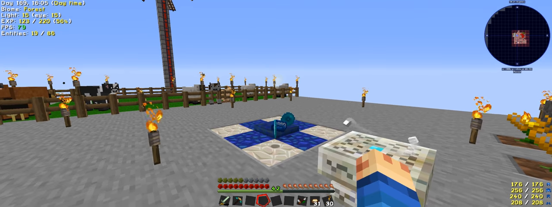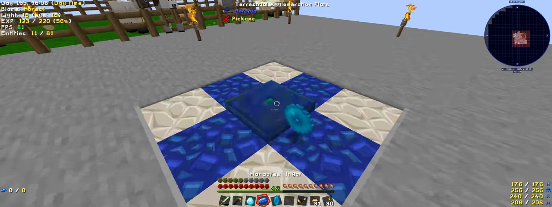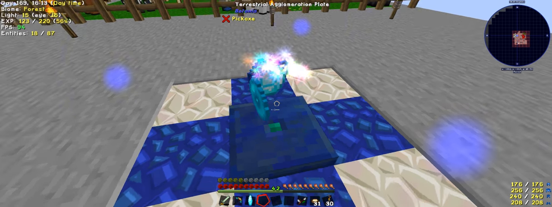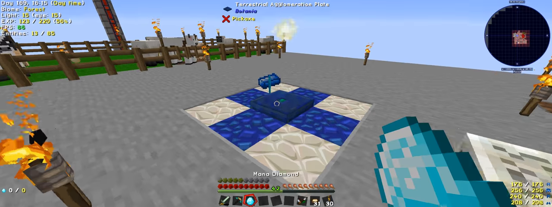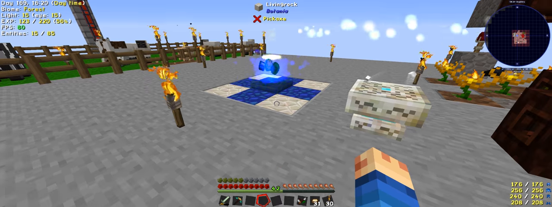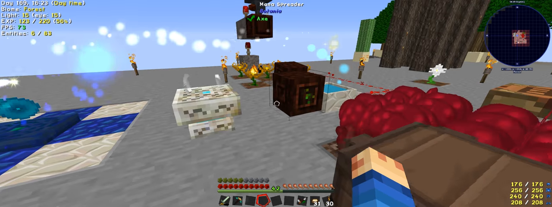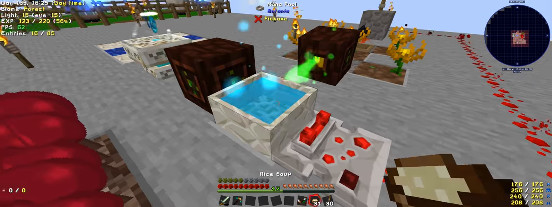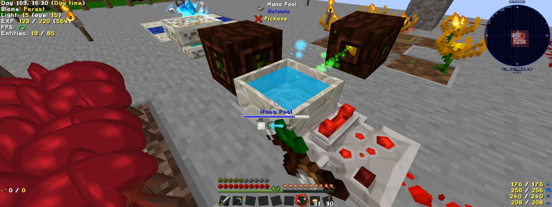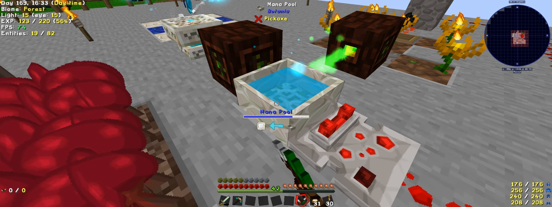Oops. I missed it. So this, this, and this, and this. I really hate this, because you throw it onto the platform and you have to be far away enough to actually do it. Now this will chew the mana. It takes about half a mana pool to do.